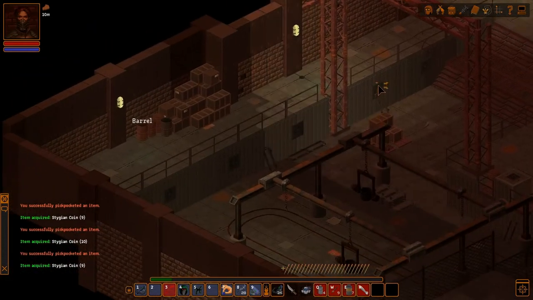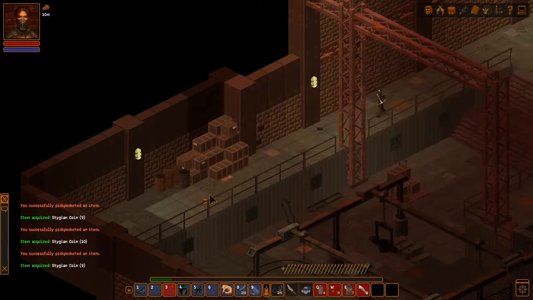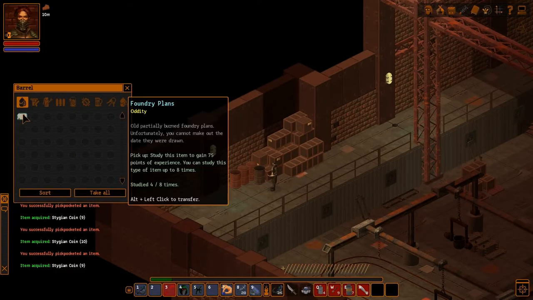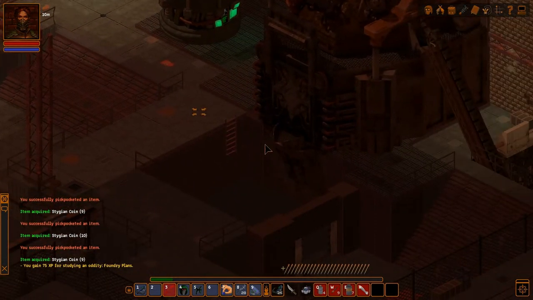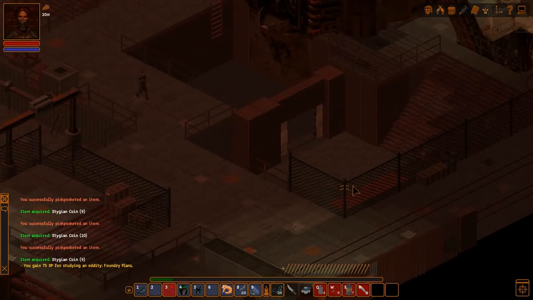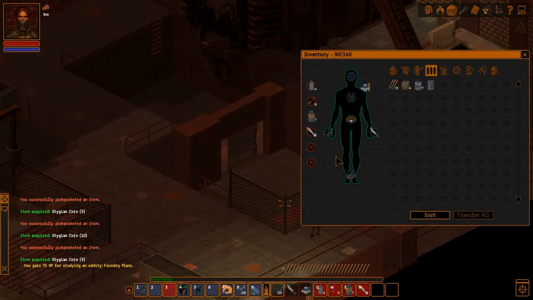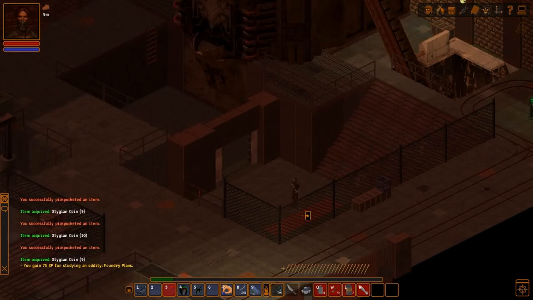I don't think... Oh, there is a barrel all the way down here. That means we come down here and search it. Oddity plans, 75 experience points. It would have been an oddity point had we been playing the game in that mode. I guess we'll come over in this direction and take the mine entrance. Crossbow bolts, my goodness. We have like another 250 back in our stash too. Not running out anytime soon.